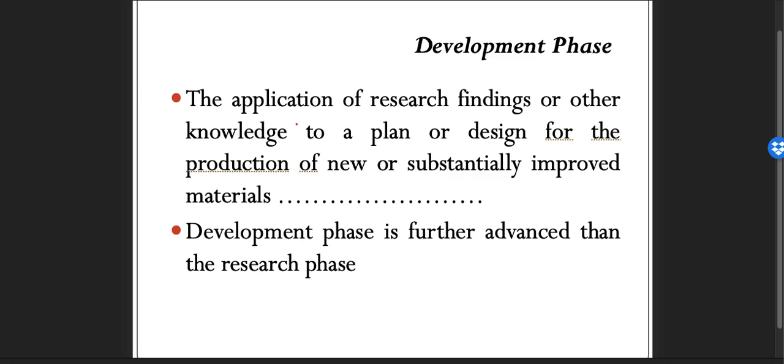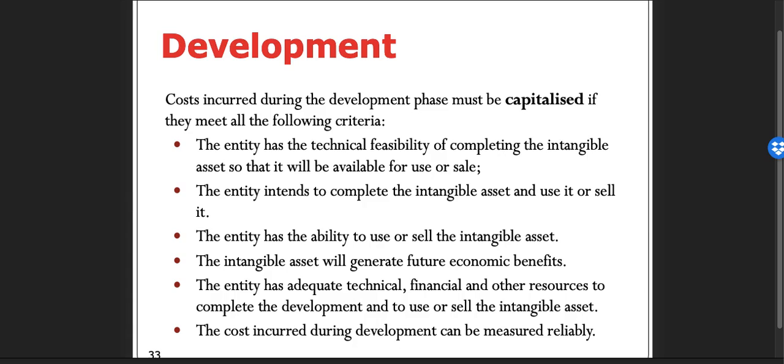However, for the development phase, okay, this is the application of research findings. So at the beginning stage, you have gathered the information. Now you are applying whatever you have known to develop the product. The application of research findings or other knowledge to a plan or design for the production of new or substantially improved materials. And the development phase is further advanced than the research phase.